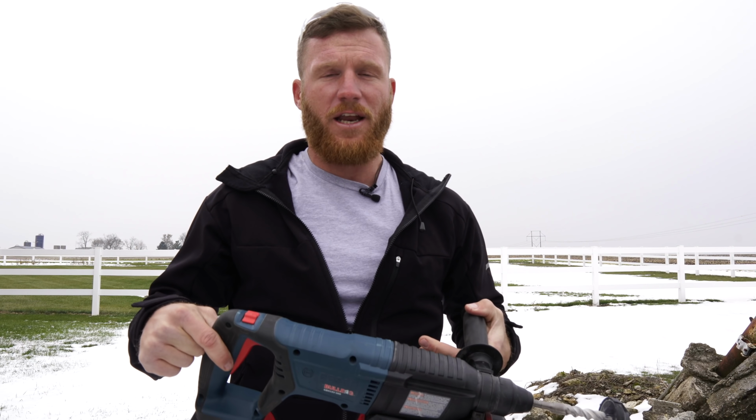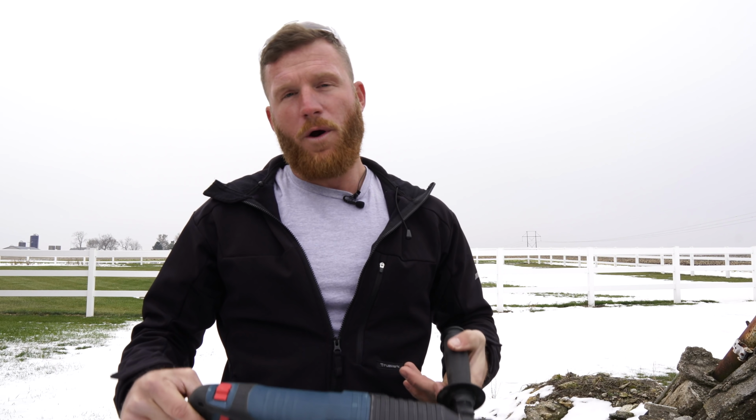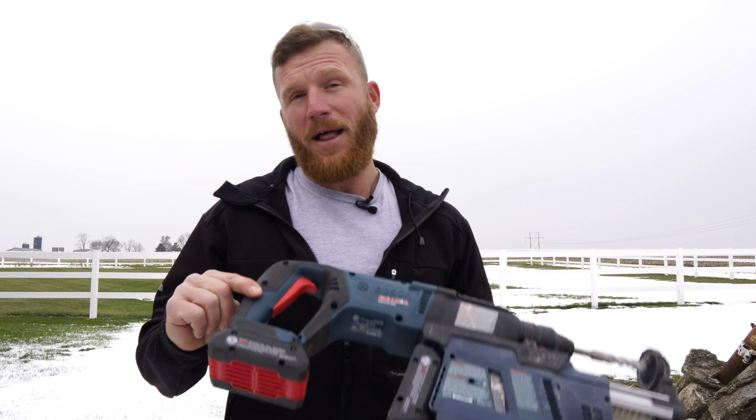The cordless version, which is what I'm showing you guys here, is better than the corded. I promise you, I've owned both, and the freedom to go anywhere without having to lug around a cord or have power on site is well worth it. At $200, I think that's a pretty good price. And there's a lot coming from Bosch. I've seen some pretty cool tool innovations. And so if you're getting into the platform for the first time, I don't think you'll be super disappointed.